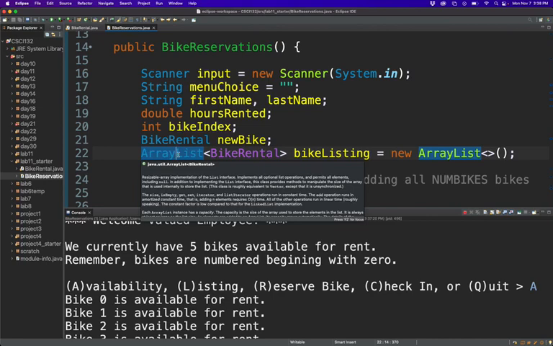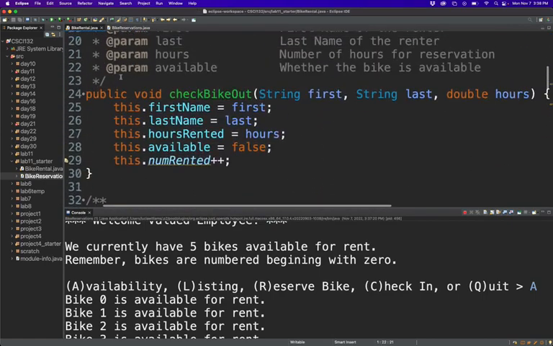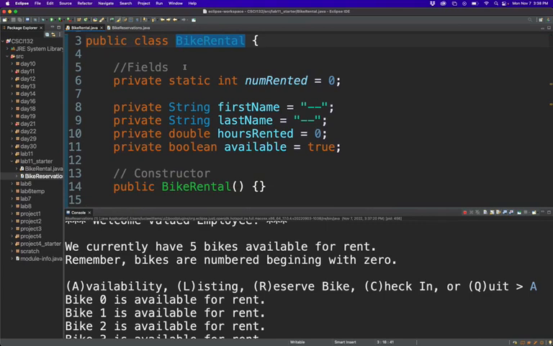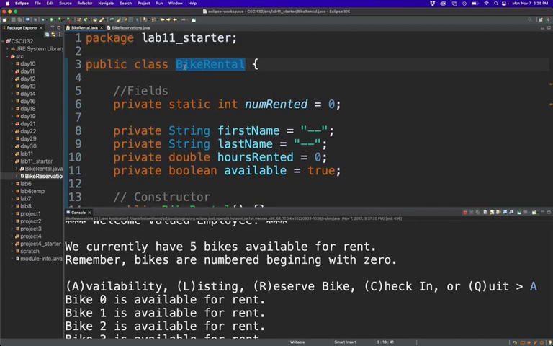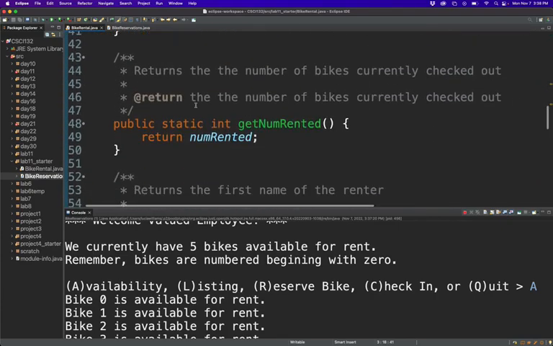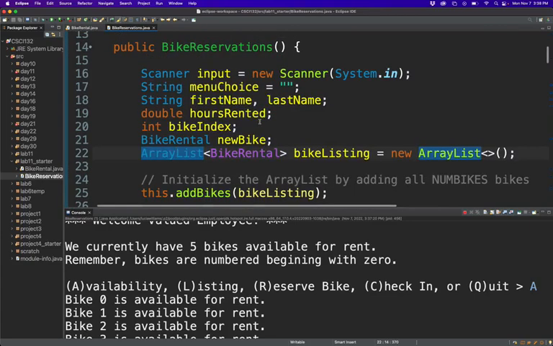Exactly, bike rentals, which we have defined in the bike rental file, so an object of our own creation. You do not need to change the bike rental file, but you may want to look at its methods, because you're going to want to call some of them. So take a look at that.